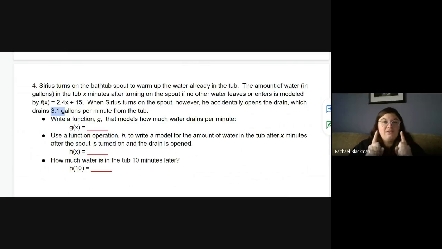Once you have a function H, so that's a combination of the two, then you're just going to evaluate H at 10, figure out how much water is in the tub 10 minutes later. So plug in 10 into your function here. Basically, it should be this minus 3.1x. Wink, wink. You can evaluate your function at 10. Tell me how much water is in the tub.